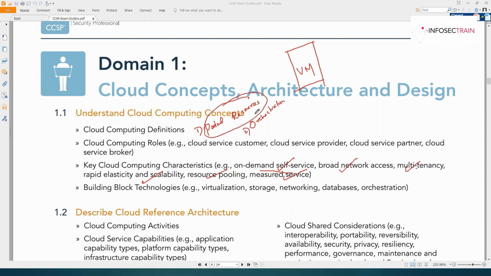Why? Because let's assume that I'm a customer in a cloud platform. I am requesting the cloud platform to give me physical hardware. What happens when I ask for physical hardware? Definitely they can provide this, but there are two problems. The main problem with physical hardware is cost. The customer has to pay a lot more than for a virtual machine in the cloud platform if they go for a physical machine.